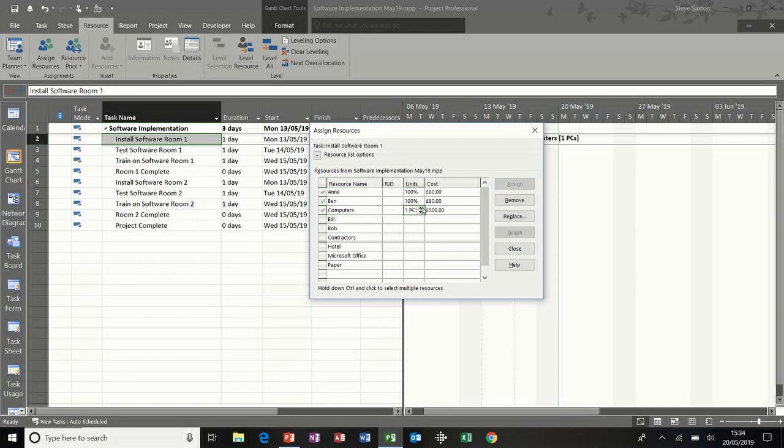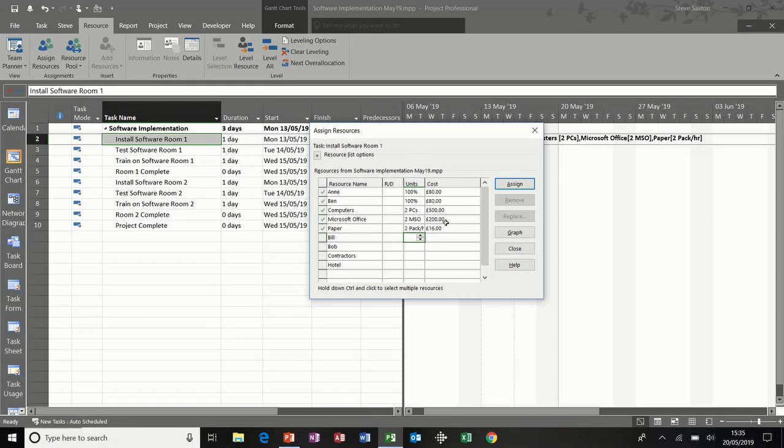Now that should stay at 500 because I said that is a fixed cost, so yes it does. 2 licenses, assign Microsoft Office. This will change. 2 licenses should go to £200, and paper, assign, and I want that to be, let's say they use 2 packs of paper per hour, so that's how you factor that in, 2 per hour. That goes up to 16, so that's okay for that.